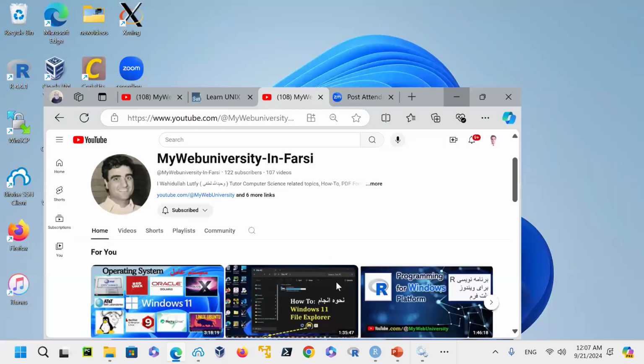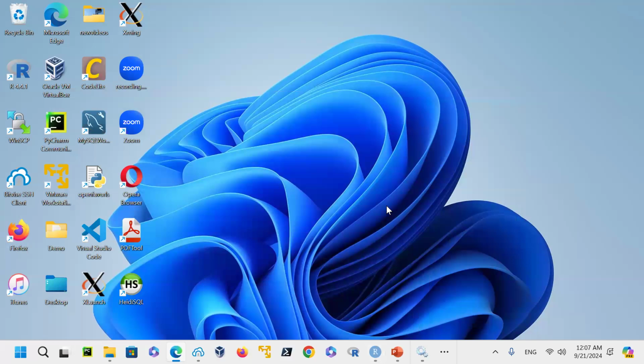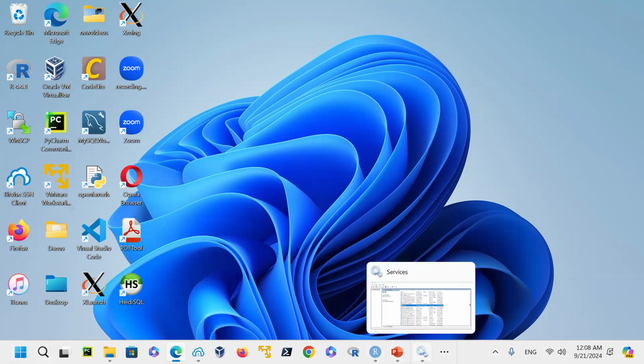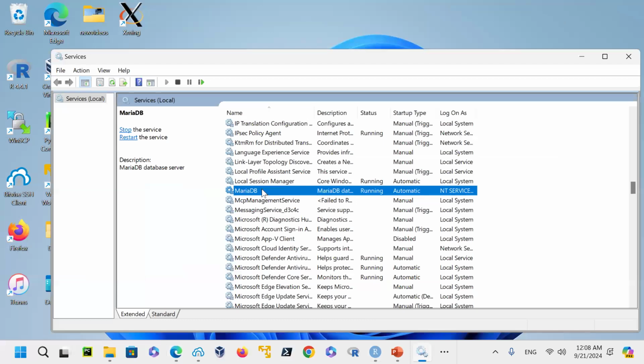So let's get back to MySQL here. Sorry, MariaDB, I installed it. When you install it, if you look at the services on your system, MariaDB as a service starts running. Its option is automatic, meaning that if I reboot my machine, it will automatically start.